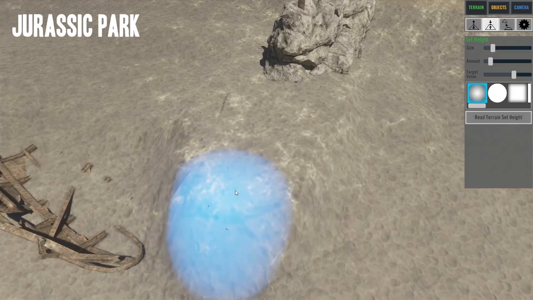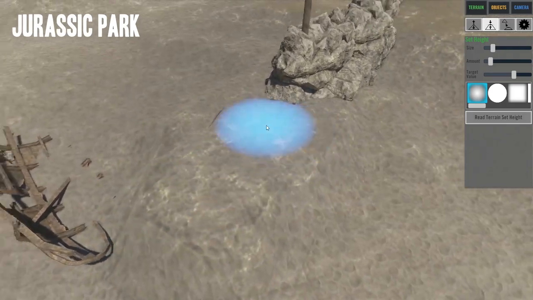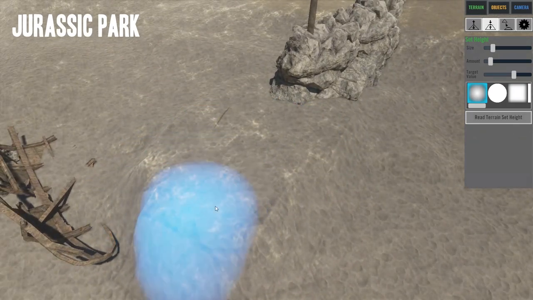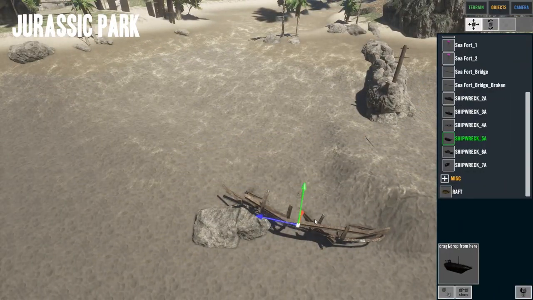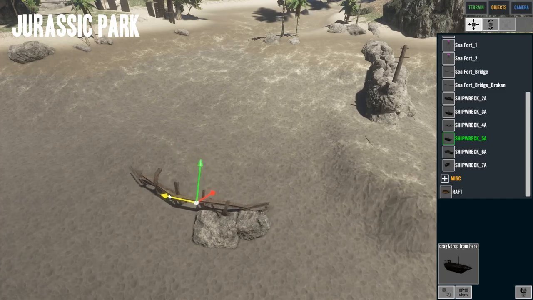Okay, I'm just going to hide that boat. Boat, be gone. We don't want you anymore. Your purpose has been served. This doesn't mean we're going to need to click on objects, click on this, move this out here a bit.